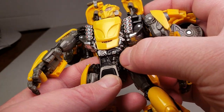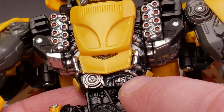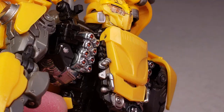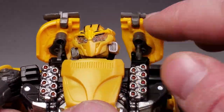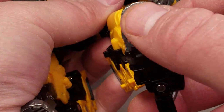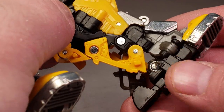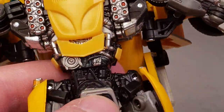Going down, we got some silver kind of weird details — it almost looks translucent, but it's like this blue-gray paint for these wires in that one little spot. You can see all the die-cast: there's die-cast up here, the whole joint is die-cast. These little bars right here are die-cast — they also help you pull up the double joint, which I'll show you in transformation mode. This is mostly plastic underneath, but it is die-cast quite a bit. We also have die-cast joints on his feet, die-cast front shins, die-cast bottom of his feet — the entire front part of the foot is die-cast, painted yellow on top.